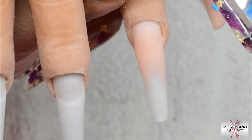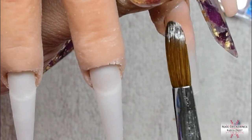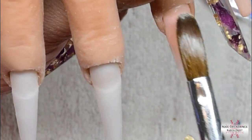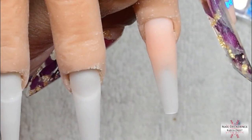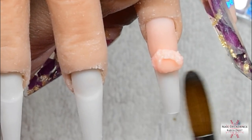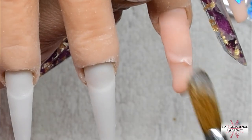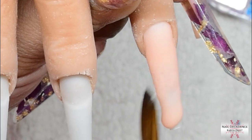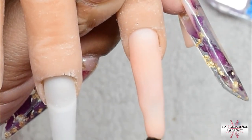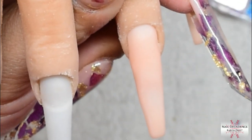I'm going to switch back to the 14 and try again with the high speed monomer at a later date with the size 16, because the medium speed is just not setting up enough for me to be able to control the beads. So that's why I switched to my size 14. So a bit less liquid, still picks up quite a lot of liquid, don't get me wrong, but it's a bit less than the 16, because obviously it's smaller, and I'm able to control the beads a little bit better this way. So full cover.